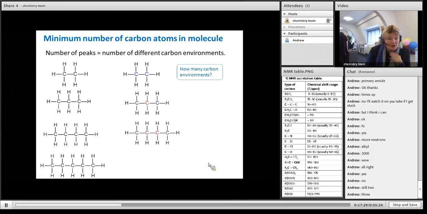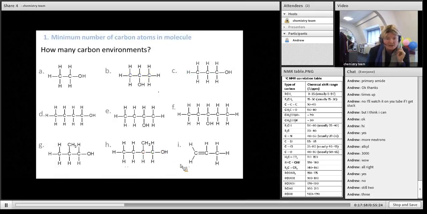And what about the last one? How many carbon environments? 3, correct. Again, the ends, the 2 blue end ones, 3 methyls, 3 hydrogens and a butyl group. The 2 red ones are a methyl, 2 hydrogens and a propyl, and the green one has got 2 hydrogens and 2 ethyls. So it's different to any of the others. So pentane will have 3 peaks, and we will see pentane soon.